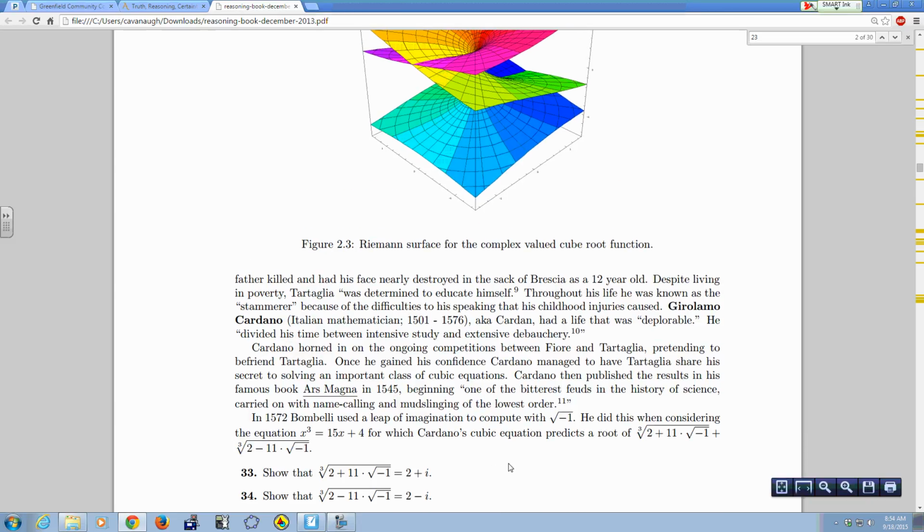Now, the actual problem that this guy solved, actually Cardano, who's given all the credit, he came up with a formula for a cubic equation, just like we have a quadratic formula for second degree equations. I used to give it to my students to watch their faces. It literally would take almost this whole page here. He gets the credit, but it was really another man that came up with the formula for solving a cubic. And it was actually this equation right here where they use the character i, which equals the square root of -1. So it's part of someone's imagination.